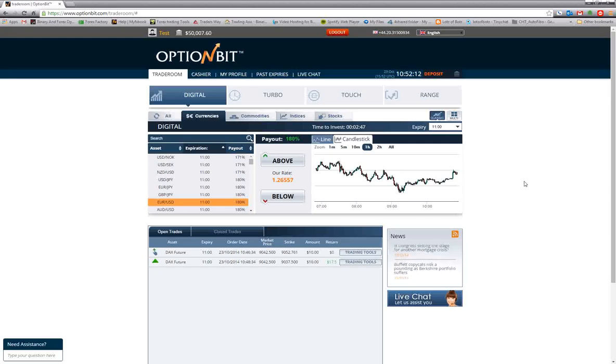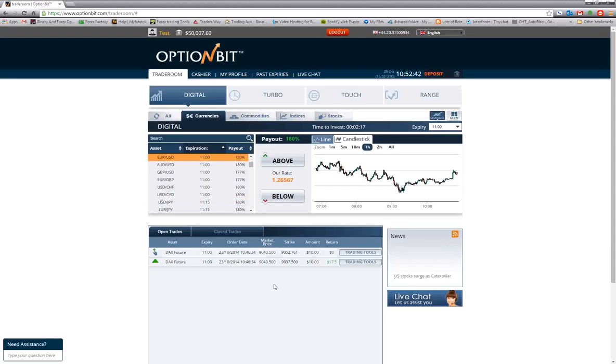The second thing is when you enter a trade, the price you see on the screen when you hit buy and the price that shows up down here in open trades has not budged for me yet. I'm sure over time I'll get a pipette or two difference, but as of yet it's been spot on. My strike price when I hit buy is my strike price down at the bottom, which is another big thing for me. Because again, I don't want to get into a trade when I think I got a great entry, price moves up, and then I look and I got a half a pip difference in price. That would just irritate the hell out of me.